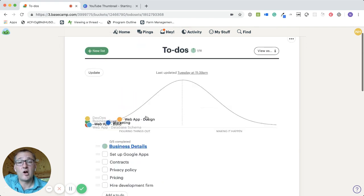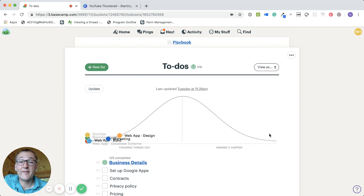And along the way, there's this concept or feature now in Basecamp called a hill chart. It's not only just a feature, but it is a philosophy, and that is rather than trying to really nail down both the deadline and the scope of a project up front, you have a flexible scope. And so the first half of a project, or the first initial phase of a project, should be figuring out and defining that scope. And then the second half is making it happen and getting it done once the scope is defined. And so what we're doing here is we're running with that approach.